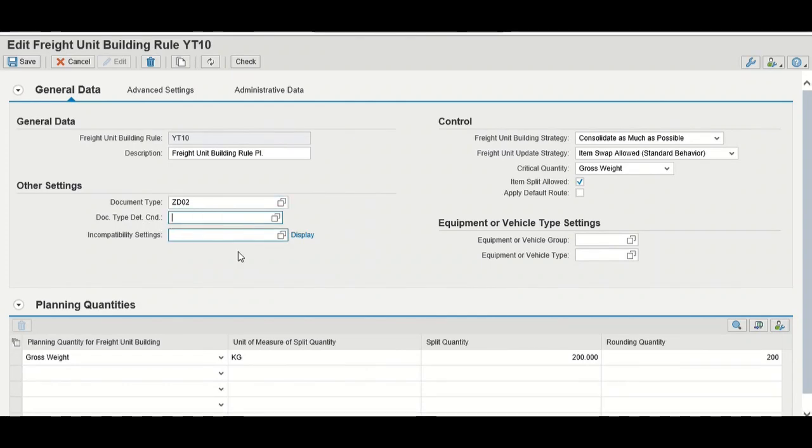And this is the last thing for the freight unit building rule, incompatibility settings. This is to define the incompatibility between two items. So let's say there are two types of items coming from the sales order.